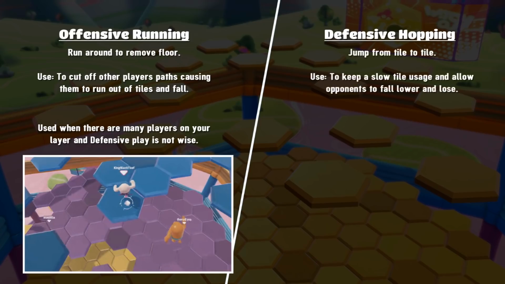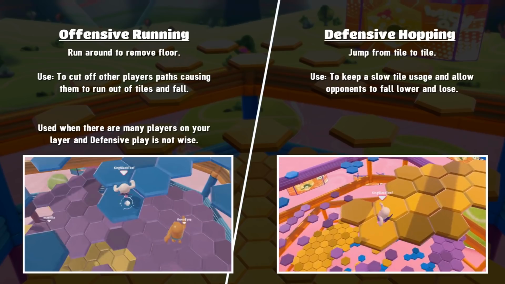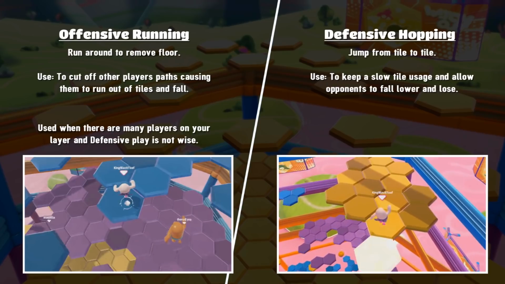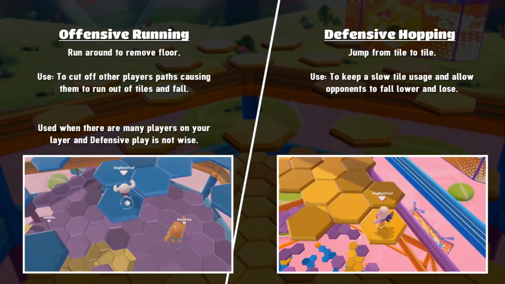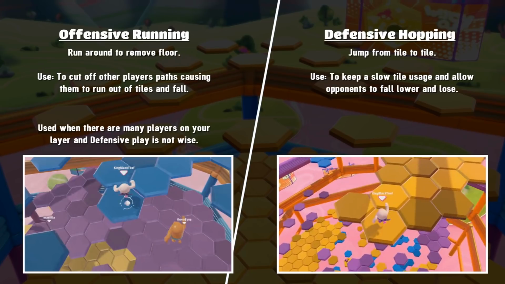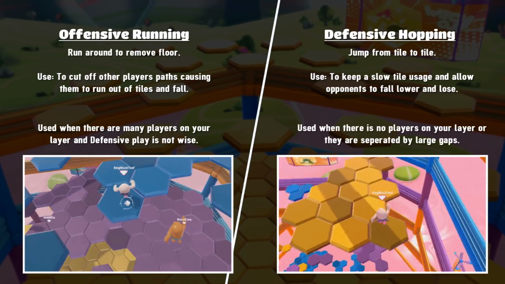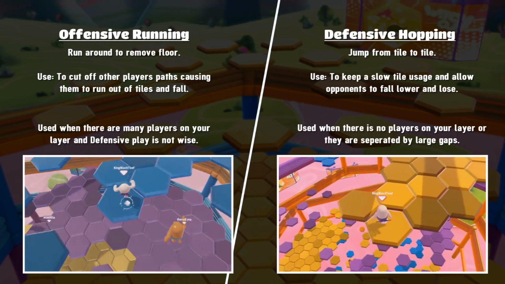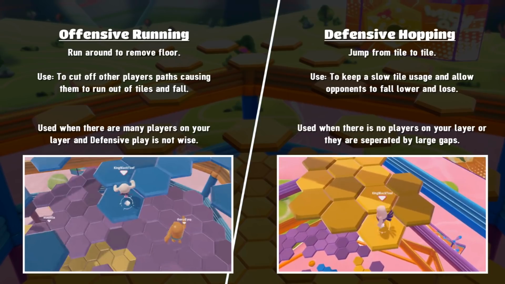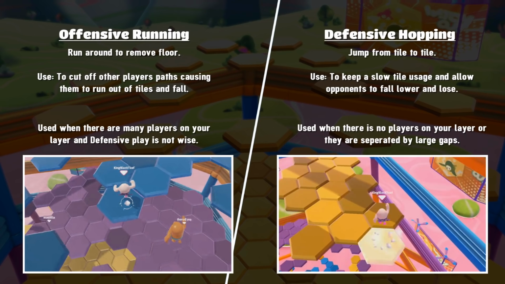So the defensive hopping strategy is where you jump from one tile to another very slowly and methodically. You use this to keep a slow tile usage for yourself and allow opponents to run out of tiles, fall lower into lower layers, or to fall off the map completely. You use this strategy when there's not many players on your particular level, hopefully they're all below you, and you just want to slow down your gameplay and let the other players fight amongst themselves and hopefully fall off and fail.